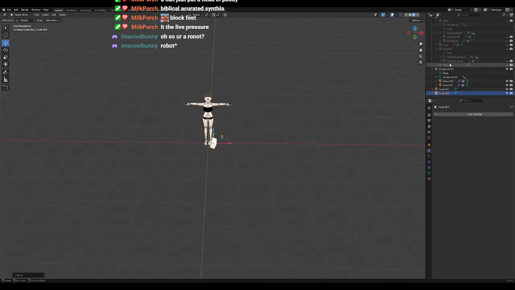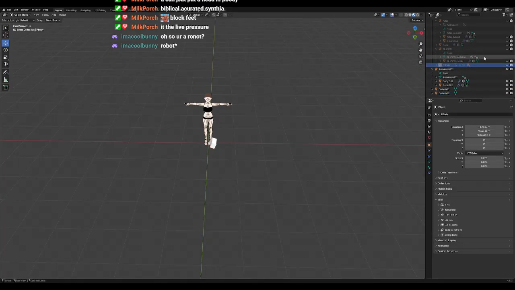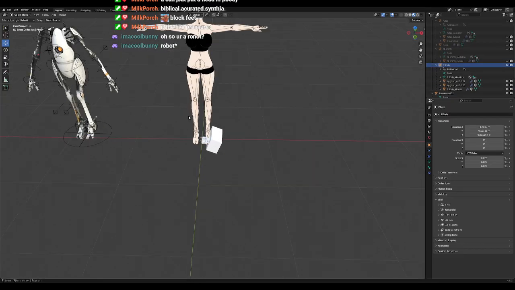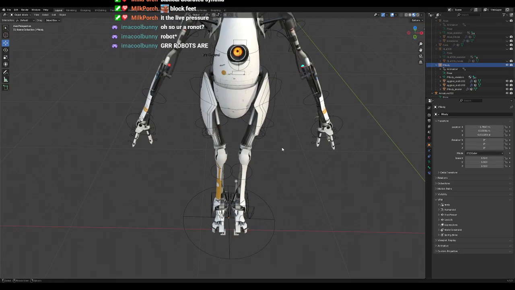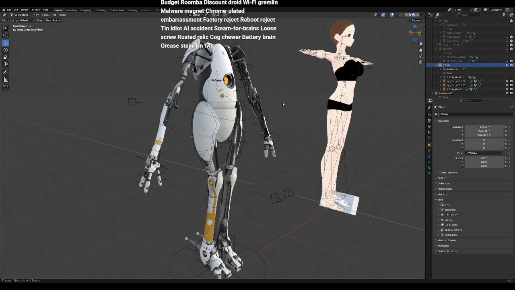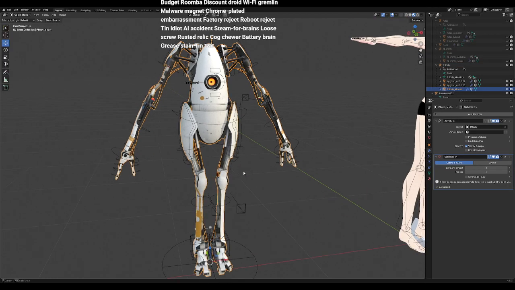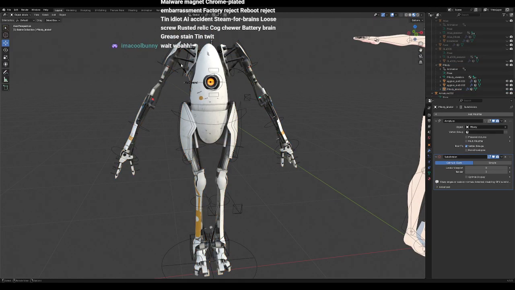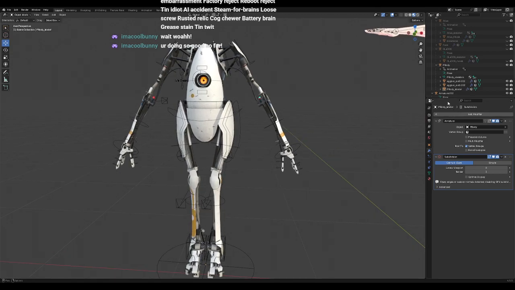And my inspiration are the Portal 2 robots. So I want to make something kind of like this. So I can have the pistons and the plates and all that.